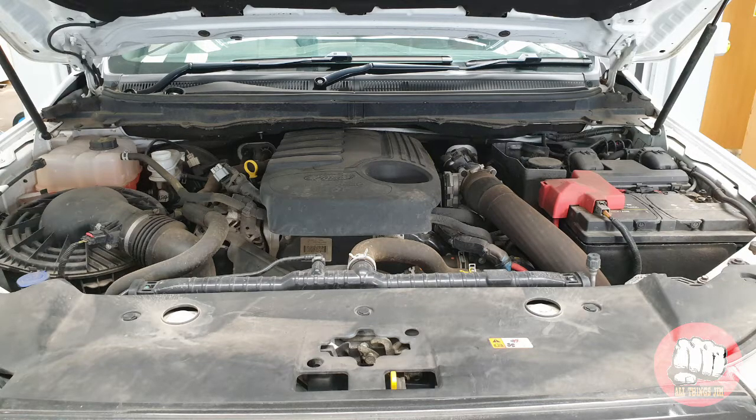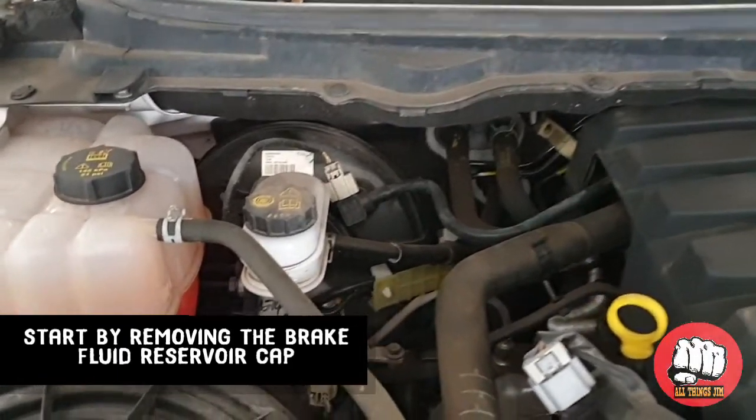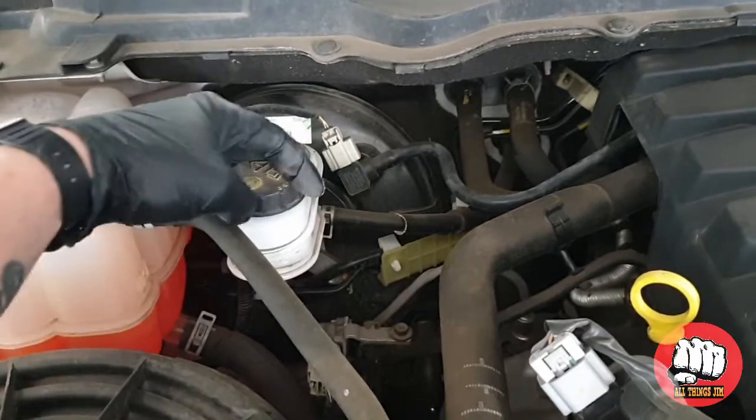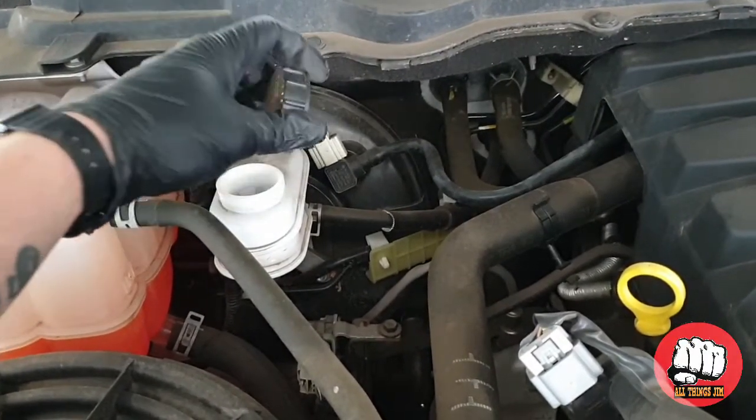In today's video I'm going to be showing you how to replace your front brake flexi hoses on your Ford Ranger model years from 2011 to 2020. Now this is also part of a current recall. The recall number is 19S12. I'm going to show you how to do it just in case you need to do it anyway.